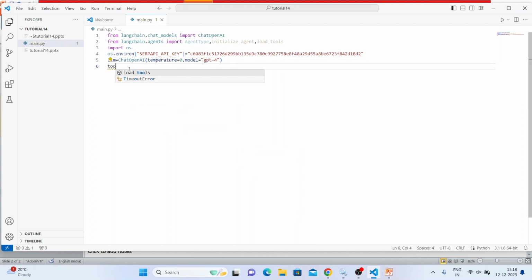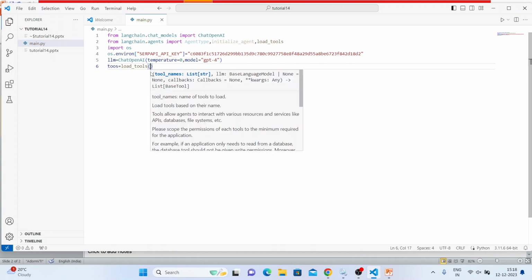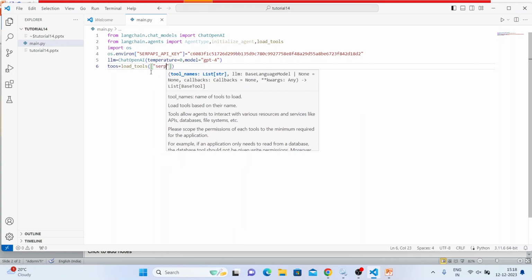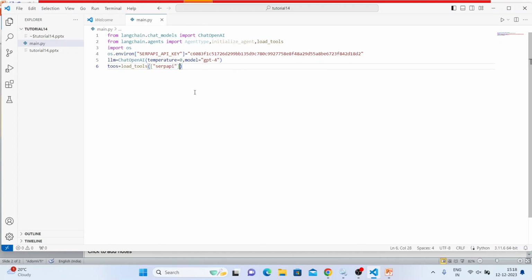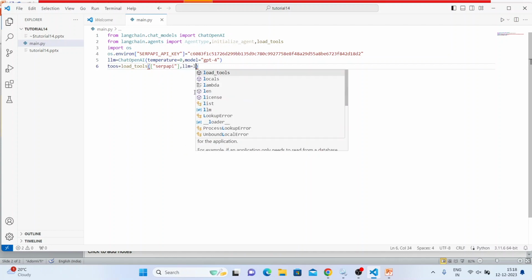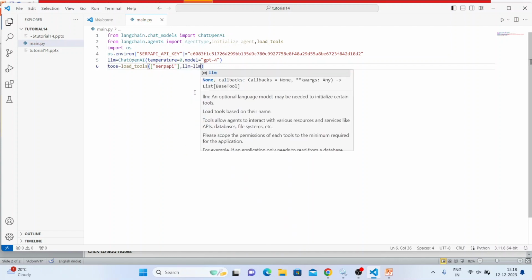Tools is going to be load_tools, and inside that I'll pass serpapi like this, and here llm equals llm. Okay, done.